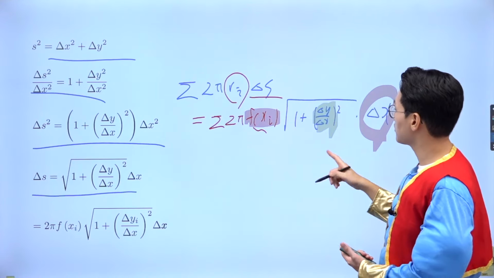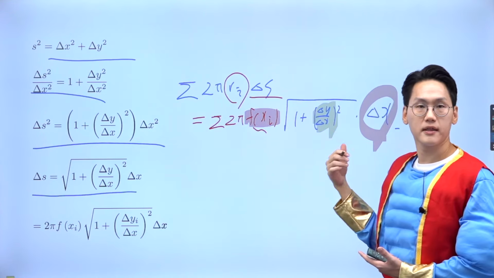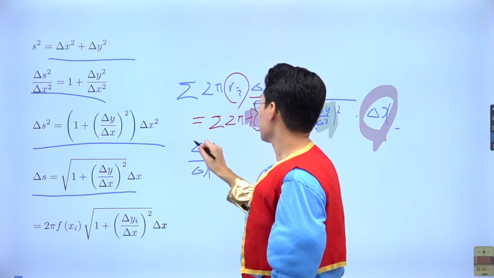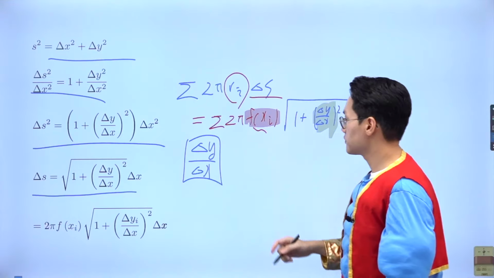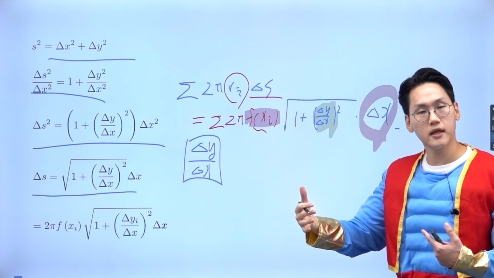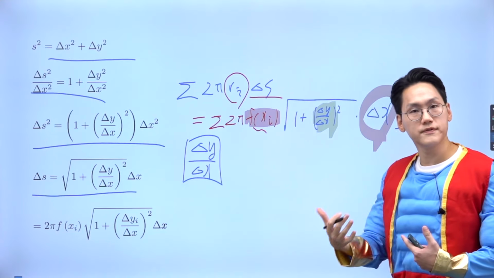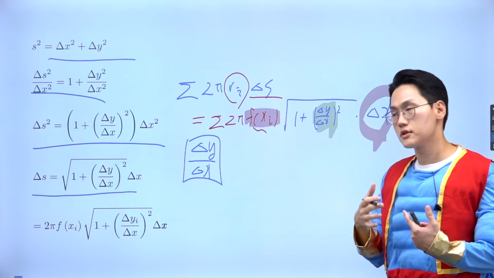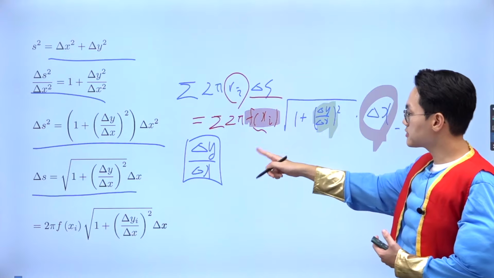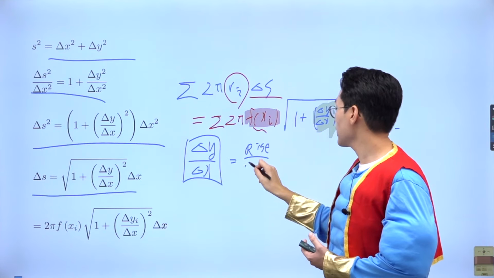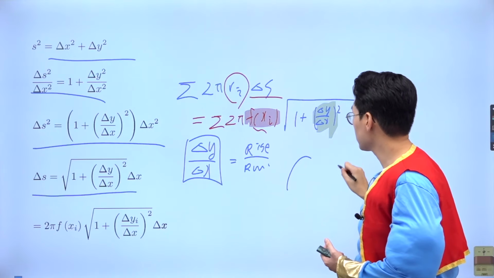However, I'm not so happy with this expression. What's going to happen to this if n gets very large, for the delta y over delta x? It is about the difference of x and the difference of y. And if you increase n to infinitely many, it's infinitely many line segments. It's going to give you an infinitesimally small shape where the line segment is going to be really, really small. And then this is the expression of the rise over run, isn't it? It was the gradient between two coordinates, which we call the secant line.